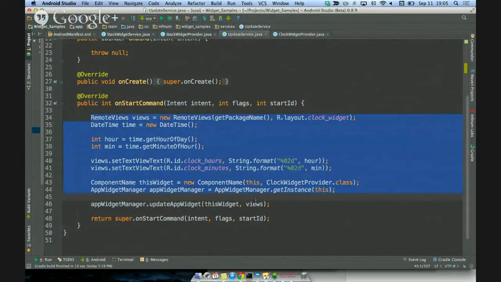This is not recommended because you will drain your battery, but if you have only one widget like this on your home screen, it would be okay. But if you put, I don't know, 5 of these clocks, your battery will drain in, I don't know, 1 day. So that's it.